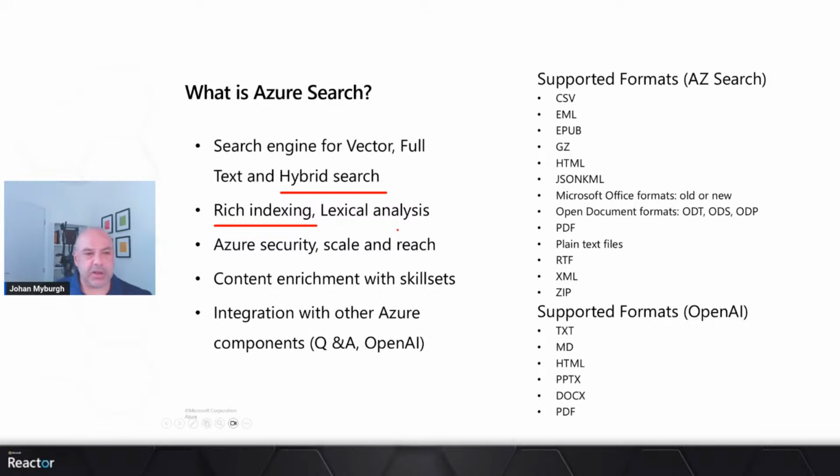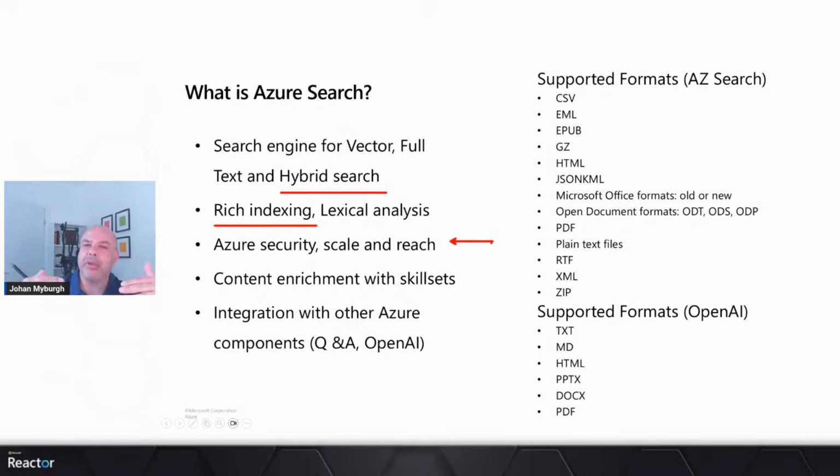Of course, as you can well imagine, we've got all the usual suspects from Azure available here, right? You get your scale, you get your security, you get your reach as well. And we'll talk about the data sources in a few minutes. The reach is incredible, and really gives you quite a bit of value as far as I'm concerned.